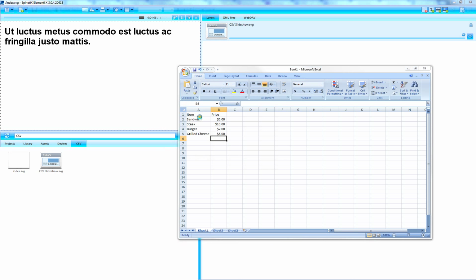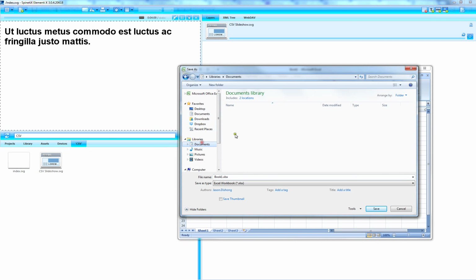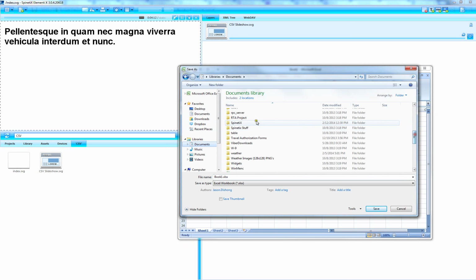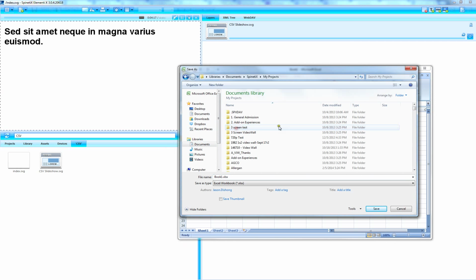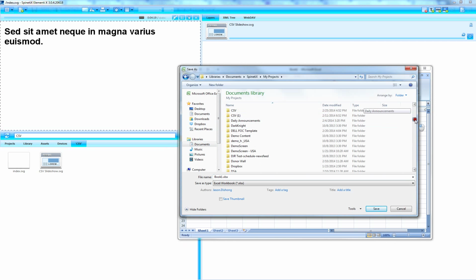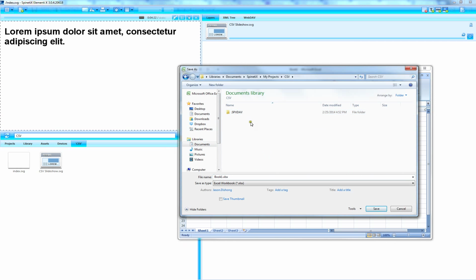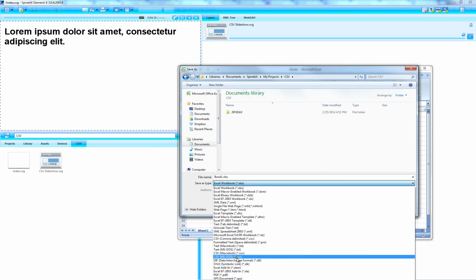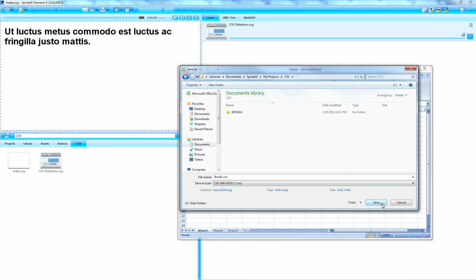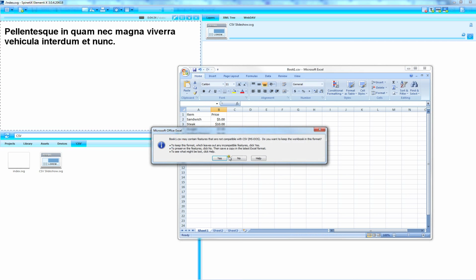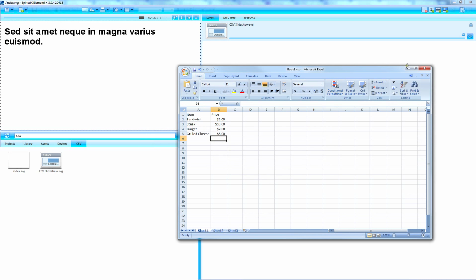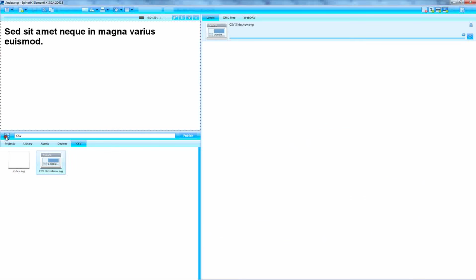And now I'm going to save it directly in our project. So Spinetics, and it's either my projects or projects. Mine is under project, my projects, and CSV. And make sure you save this as a CSV MS-DOS. Click Save. You can click OK to this, and you can say yes to this. So now if I refresh this, we've got our CSV file.